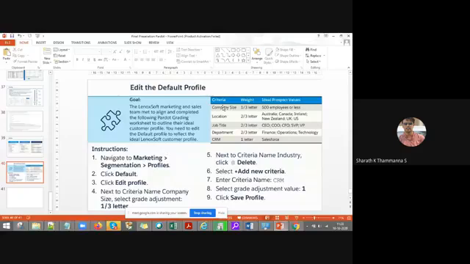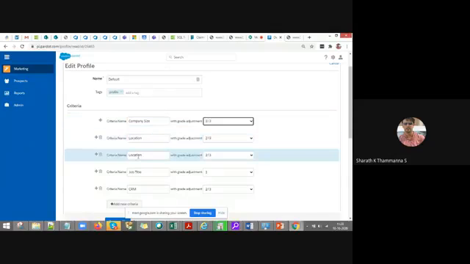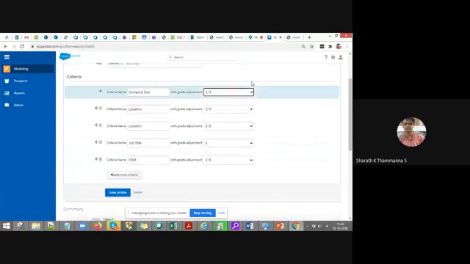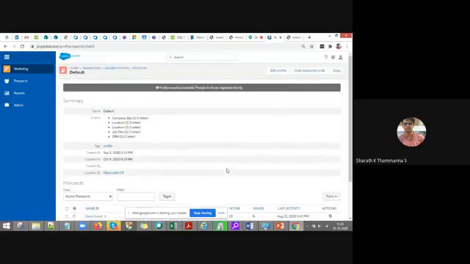You can see here we have criteria like the company size is 1/3, location will be 2/3, job title, department, CRM. Based on our requirements, you're going to assign these over here. If I want a company size, I can do 1/2, 1/3, 2/3, or 1. Once we have done any changes, we need to save that profile. Based on this profile, the grading will work.